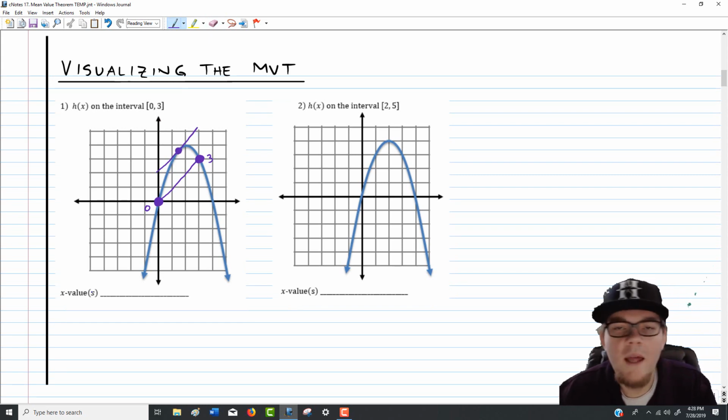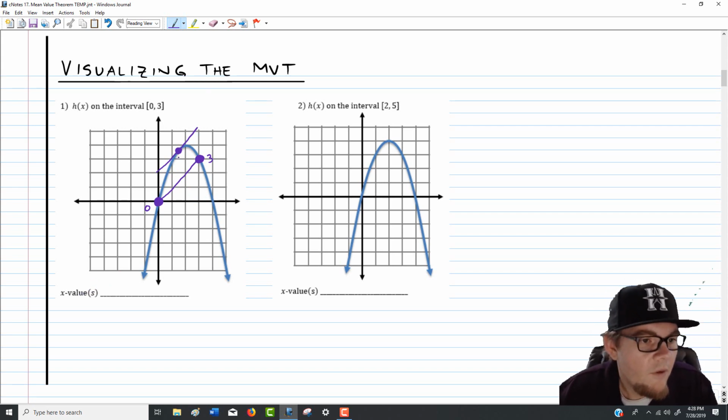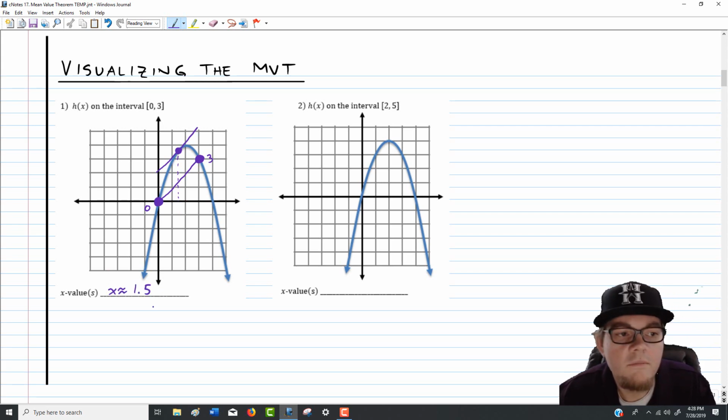And then from down here at the bottom, what this asked us to do is to estimate the x value where it occurs. I deleted the instructions, unfortunately, that was my mistake. We're just trying to say, well, what is that x value that we're guaranteeing here? And if you're asking me, I'd say that that x value, or the c value if you want to call it that, would be approximately 1.5. So it looks like 1.5 should be the value that satisfies the mean value theorem because it produces a tangent line that is parallel to the original secant line. So we chose 0 to 3 for that first one.